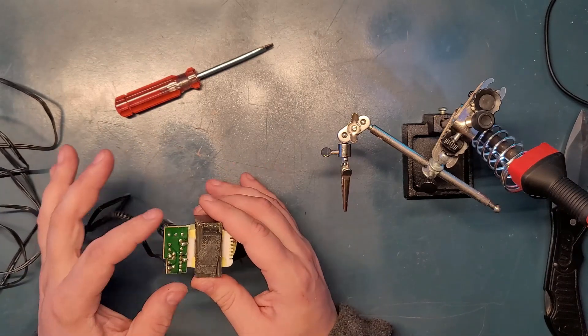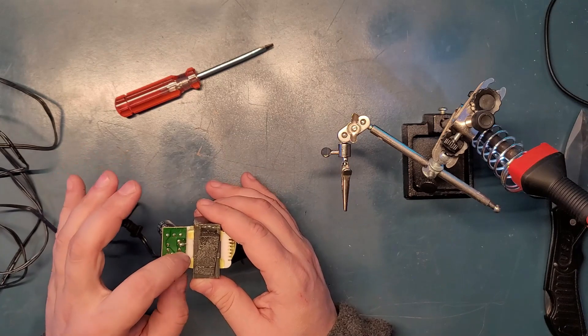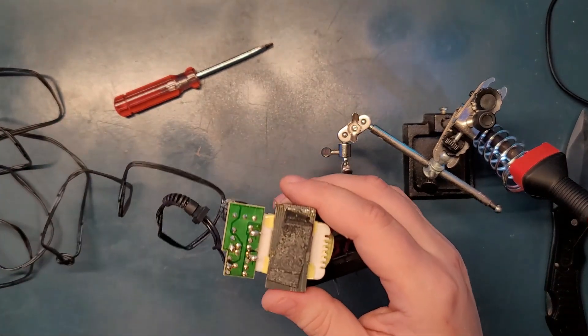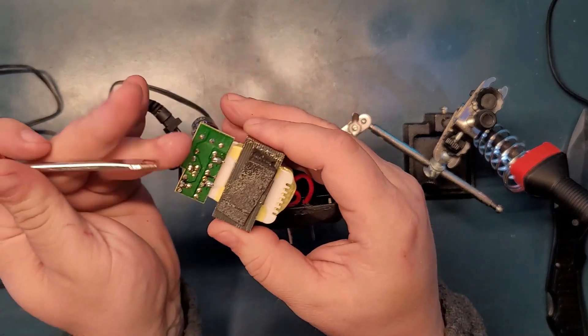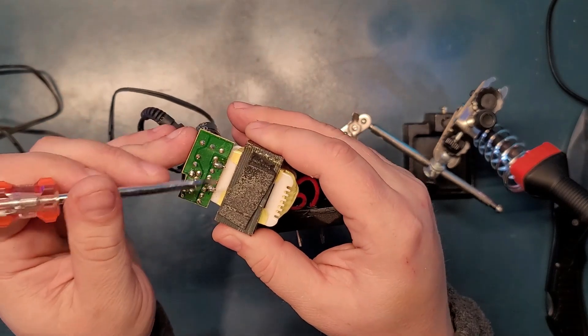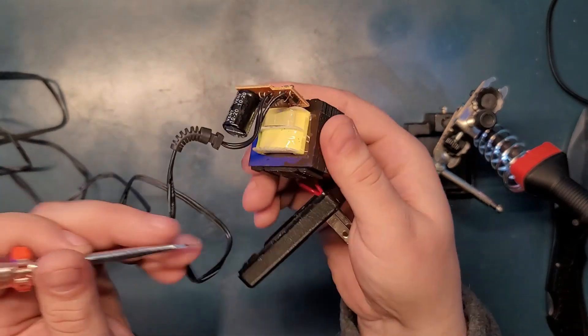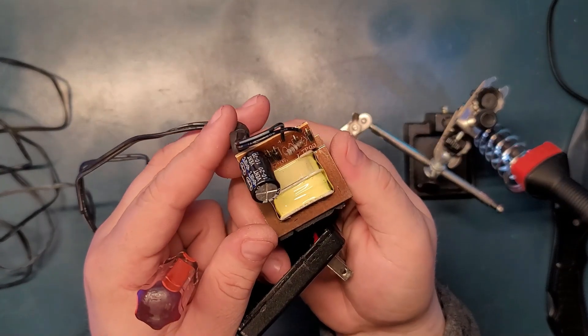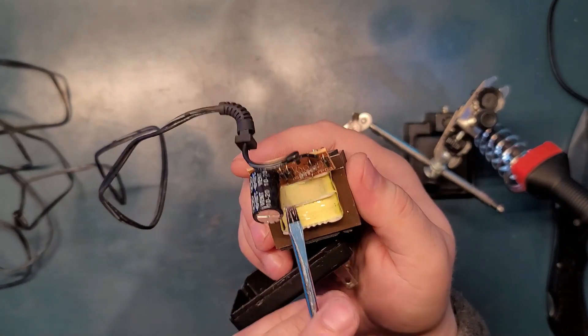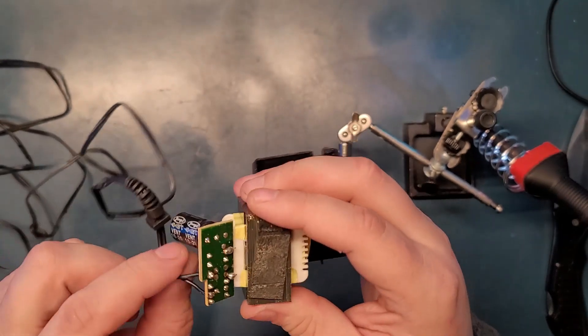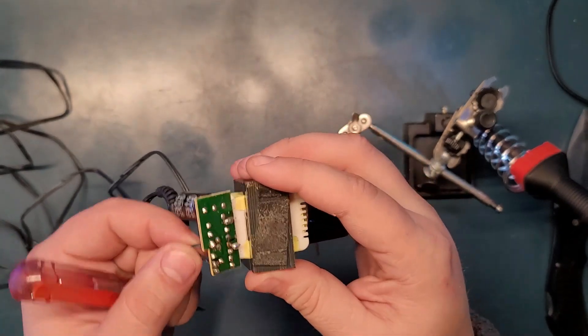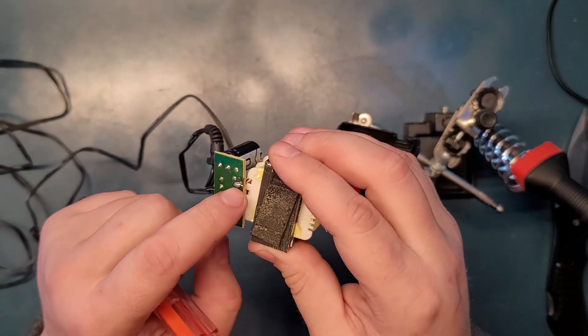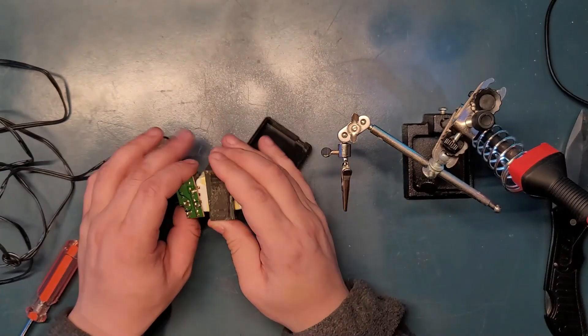So what I'm going to do here, I'm just going to desolder the connection points right here. These are our connection points here to the coil itself. You'll see those two going one there and one there. And I will desolder these two wires from here, because they will go from here to directly here.